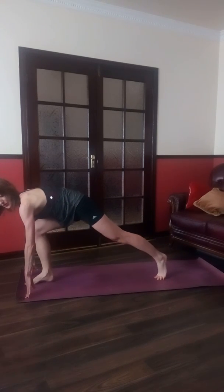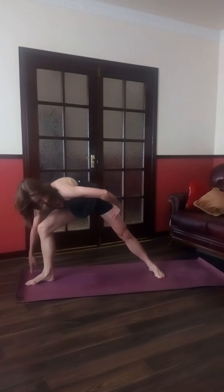From here, we're going to go straight into our warrior two. So drawing that left foot down onto the mat, so it's parallel to the back of the mat. Right knee remains grounded, nice and strong, 90-degree angle, opening the arms. We're going to inhale, extend that front leg, bringing the hands together overhead. Exhale, warrior two lunge. Inhale, rise. Exhale, warrior.